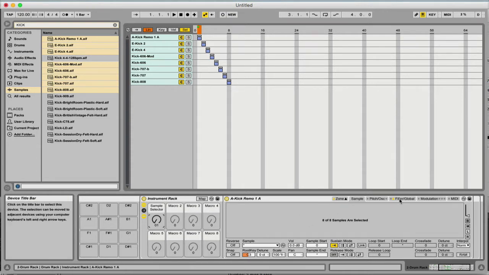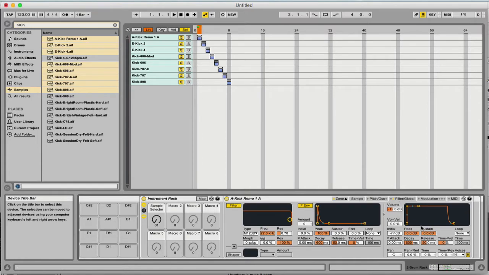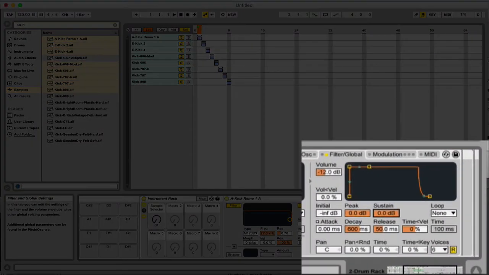First of all, let's go to the filter section. What I'm going to do is turn the sustain of the sample all the way down. Now the reason for this is if I hover over decay here, you can see on the bottom left hand side the time needed to travel from the peak value to the sustain level. So what that means is that we want to be able to have full control over the length of the sample. If the sustain is up full, then the decay amount won't make any difference.